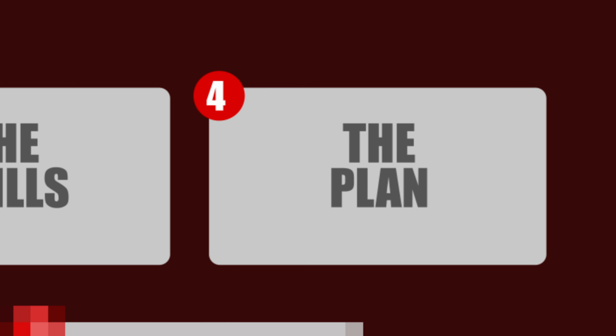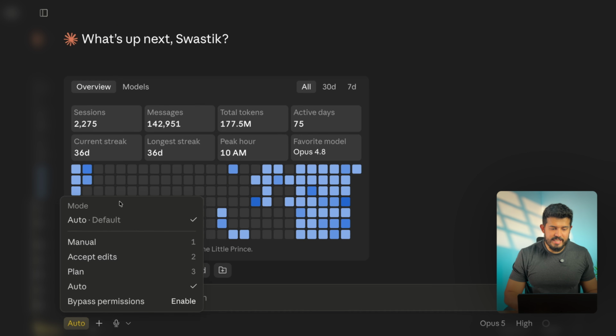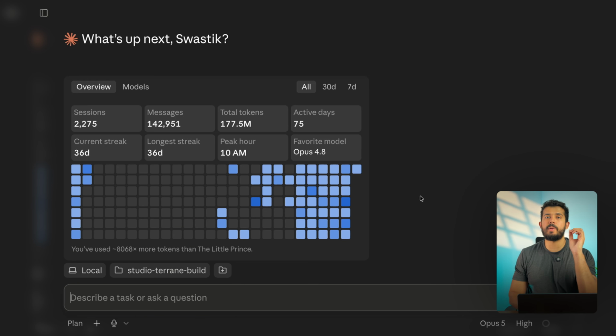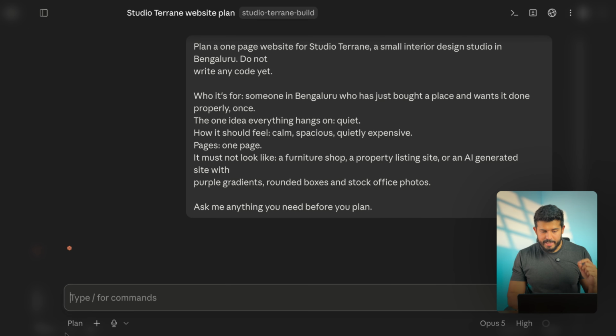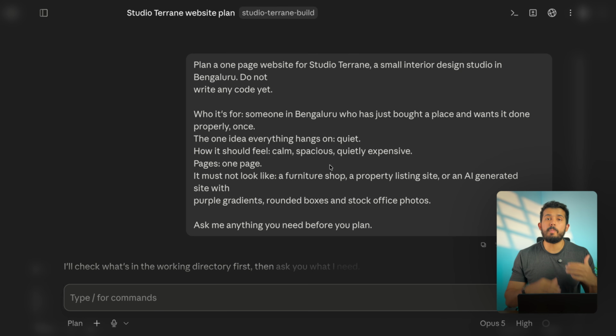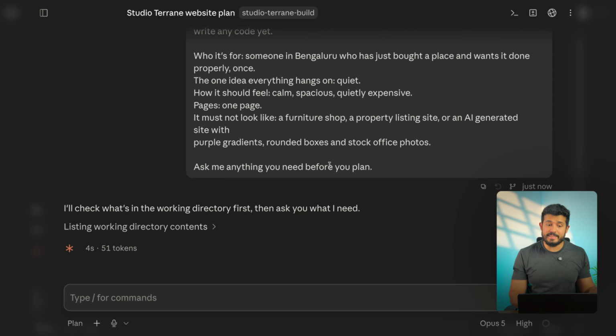Now we come to step number 4, which is planning the whole thing, right? So we come here and we select the plan mode. Now finally you're coming to the planning phase of the website, because you got the whole thing ready. You got the designer in place, you got the right skills in place. Now you are asking it to plan it, and you've selected the plan mode and you're asking it to come with the plan. The concept document already exists, right?